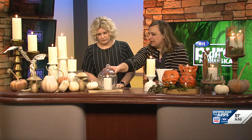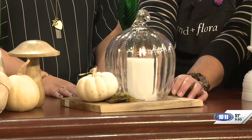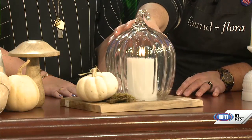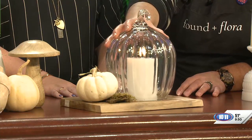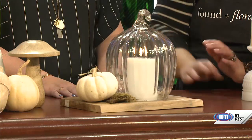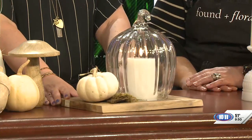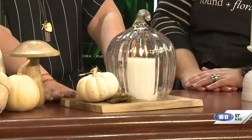This is just a little pumpkin cloche — a simple setup you could do on the corner of your kitchen countertop. It's just a little cutting board with a little cloche over it. We put the battery candle underneath so it doesn't get hot, add a little cover, a little pumpkin, a little bit of moss, and you've got a fun little fall accent without doing a whole big display.